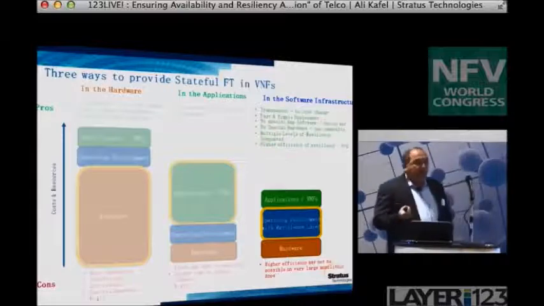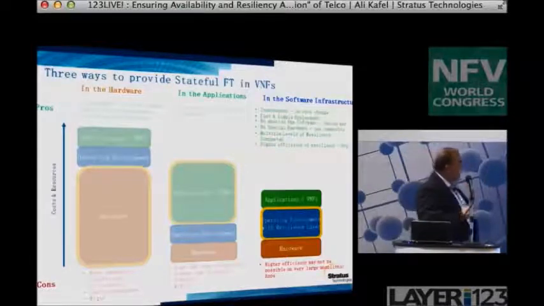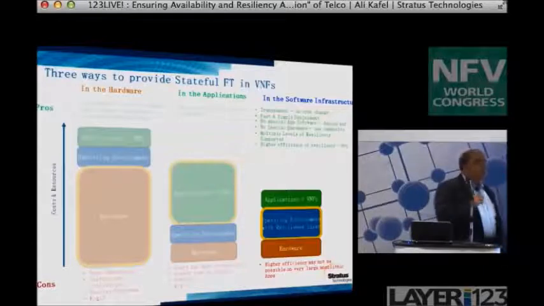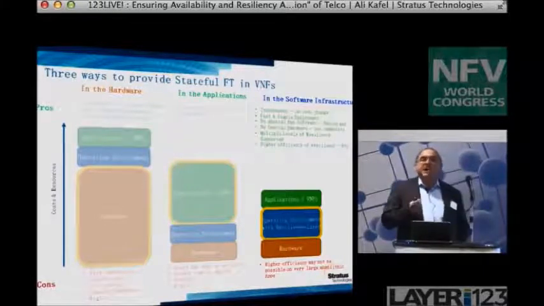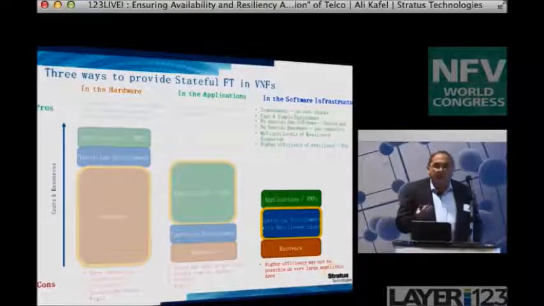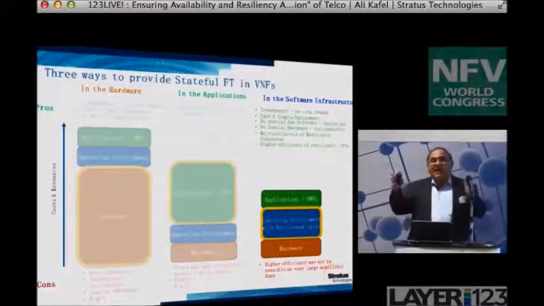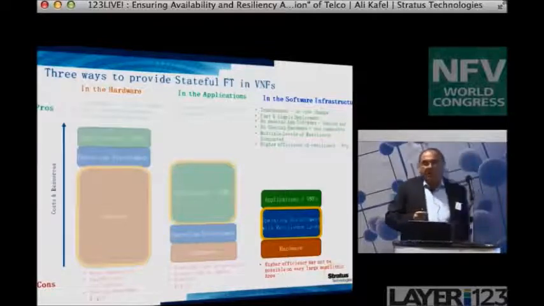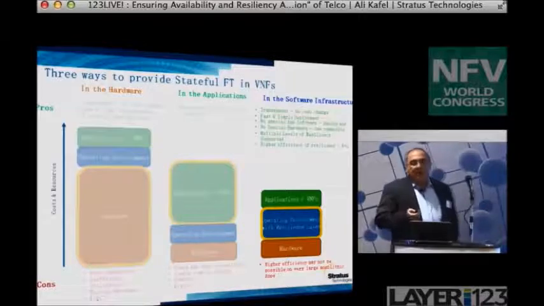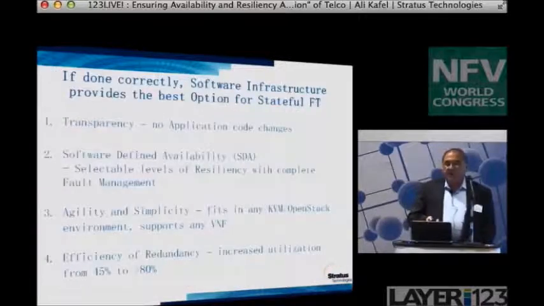Of course, like any solution, there are some drawbacks. Higher efficiencies for some application may be challenged depending on how the application is designed. But so if it's a monolithic application, large VMs, providing that higher efficiency may be more challenging. But beyond that, there's really all the good stuff that you see on the top.